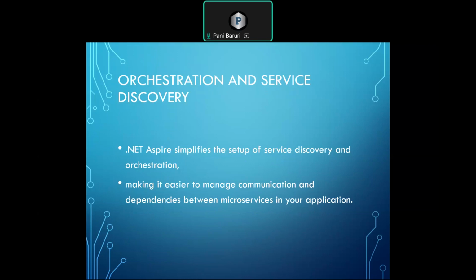Similarly, orchestration involves managing how different services in your application are connected and interact with each other. Aspire handles much of the complexity of orchestrating these services, making your development process smoother and faster. So you don't have to worry about how these services communicate across your cloud infrastructure. Aspire takes care of it for you.